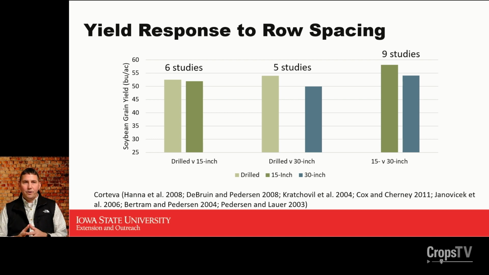Within that well-adapted time frame, so I'll say April 20th to May 10th, give or take, narrow rows in some years may have a response and in other years may not. Whereas if we are planting after May 20th, the response to narrow rows is a lot more predictable, and we're going to see a lot higher response from it. So there is an interaction going on with planting date and row spacing, and so if we pay attention to that, if we do get pushed into later planting situations, if we can find ways, think creatively about how to get narrower rows, we can take advantage of row spacing to help us maintain yield potential there.